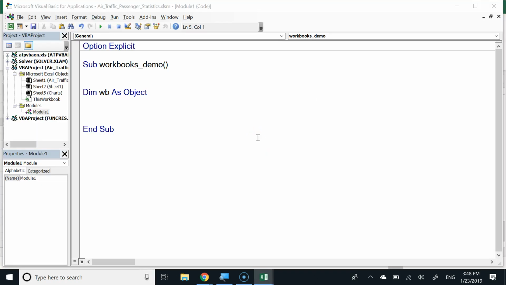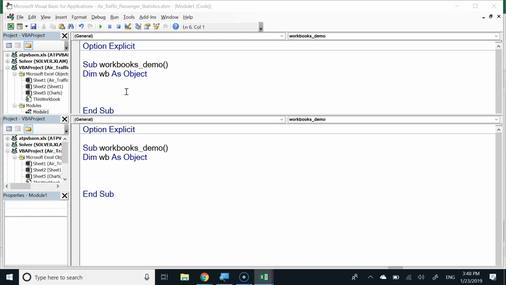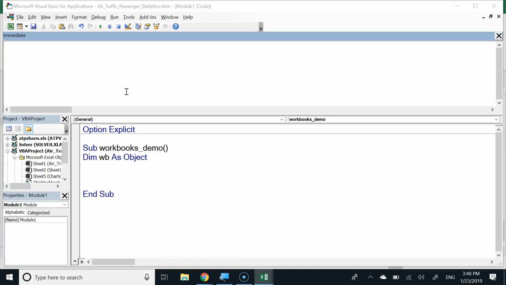So let's talk about a particular workbook. Now, it turns out that we have a collection. We have an object called a collection. We're going to talk about collections in a little more detail in just a moment, but let me go ahead and open up my immediate window. It's called Workbooks. It is the collection of all the open workbooks.